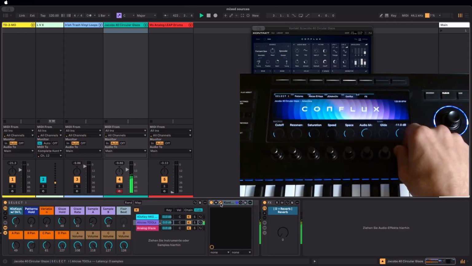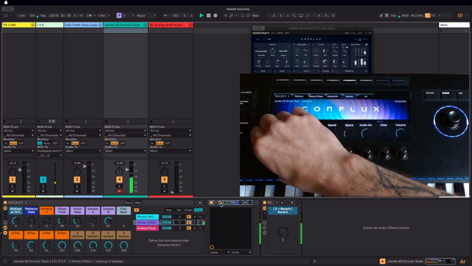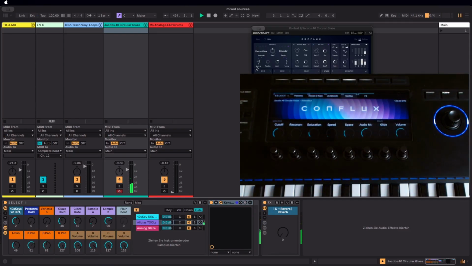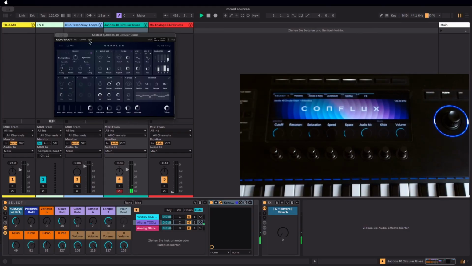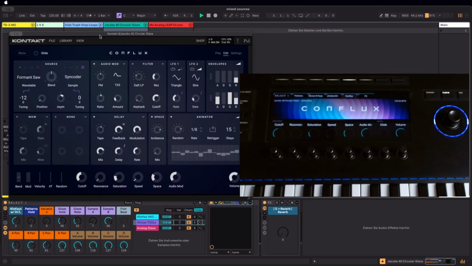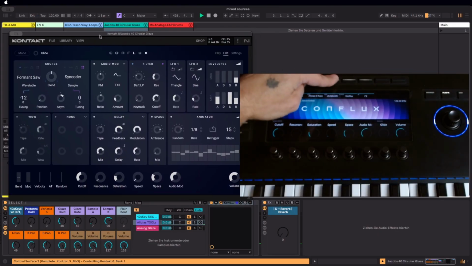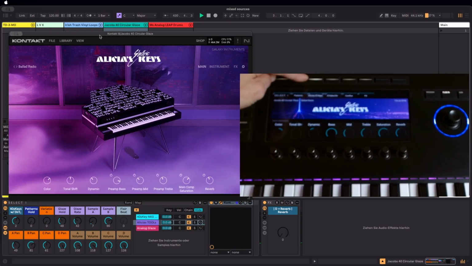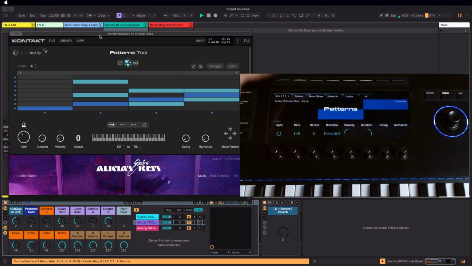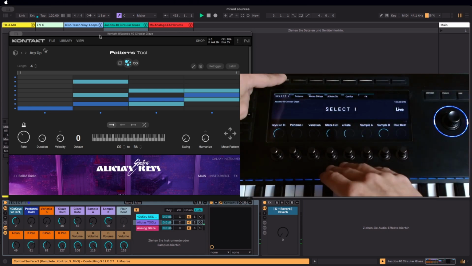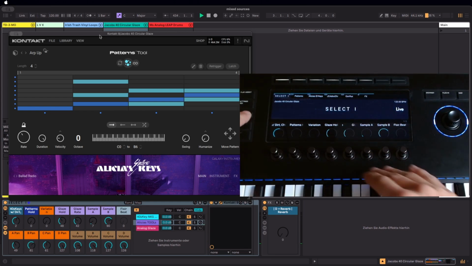Okay, and if I turn on Conflux, you could adjust this. Oh, this is super tiny, cool. Sorry. There we are, okay. So we have Conflux, Jakob's Kolleg and Alicia's Keys, and we have a patterns tool. And this can now be adjusted via the performance page.